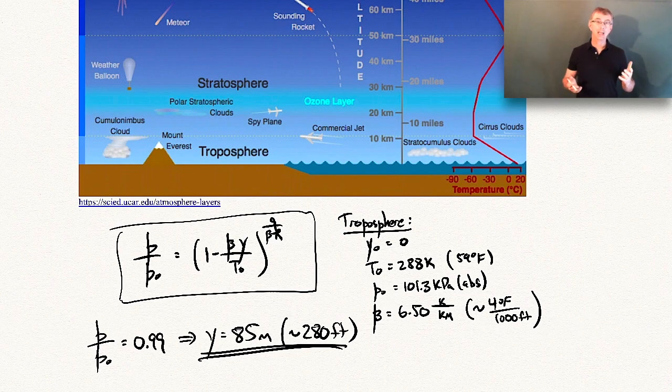But if you're dealing with a gas, you have to go hundreds of meters before you get any appreciable pressure change. That's because the density of gas is just so low, you have to pile so much gas on top of it for it to have any noticeable effect. So when we're dealing with gases under ordinary engineering conditions, don't worry about the pressure changes due to elevation. They're there, they're just not that significant for most of our purposes.